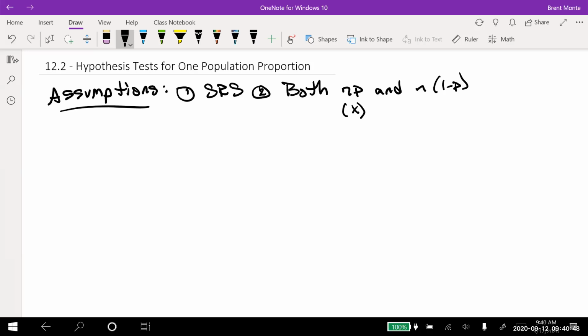Well, that's really the same thing as we had before. That's just n minus x. But both of those greater than or equal to 5. So same idea. Oftentimes they're going to give us the proportion here, so they write it as n times p instead of just x, because a lot of times we don't know x. But if we do, we just use x and n minus x just as we did before. But that n times p or x, either way, that's the number of successes. Remember, that's how we found x to plug it in on that previous problem. And then n times 1 minus p, or just n minus x, that's the number of failures, the people that didn't have the characteristic.